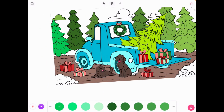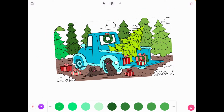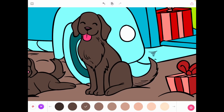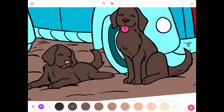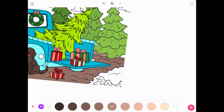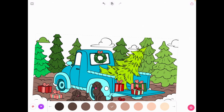Everybody, I just got done with the truck, the wreath, and all the presents, because I forgot to press record again, and also I forgot to color in this doggy's tail. Wait, no, there it is, and we used this one, right? I'll just make it lighter anyway. So we need to color in this. And we're going to leave the clouds that color. Wait, that one's... never mind.